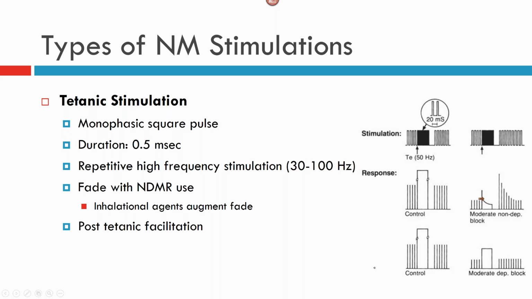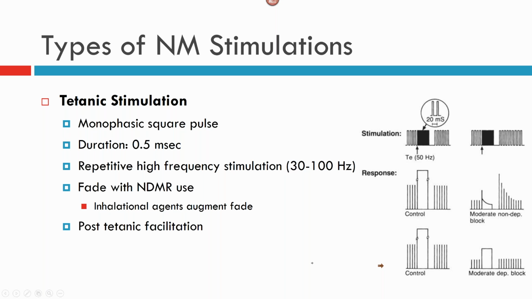The last picture is the control with the 50 hertz tetanic stimulation, with the use of the depolarizing block. So there's a same amplitude response followed by a stimulation, and there's no response. If you're stimulating, we are not getting anything, and this patient has paralysis for a few minutes, and after that, when we stimulate again, we have same amplitude response. So there's no fade while we're stimulating, and there's no post-tetanic facilitation. That's just a very brief overview.